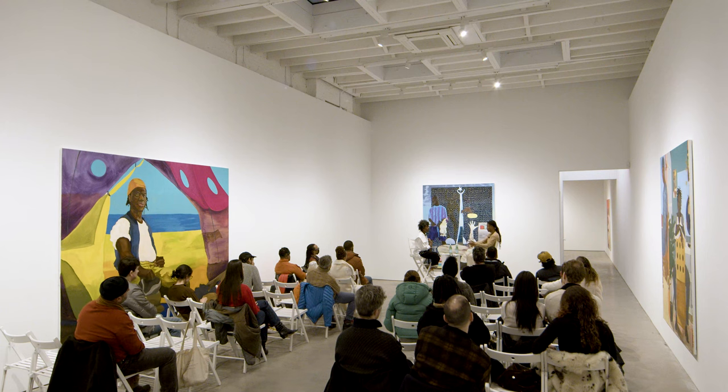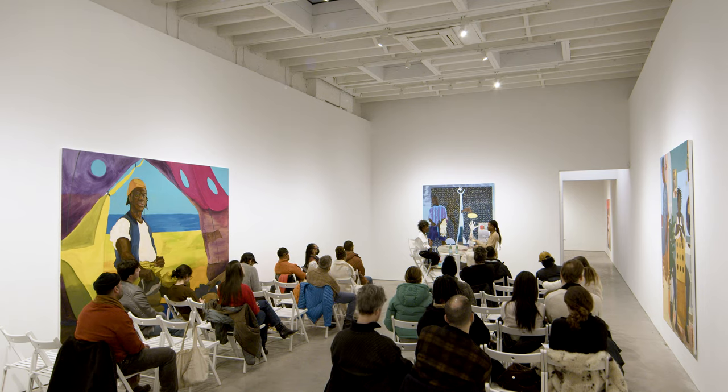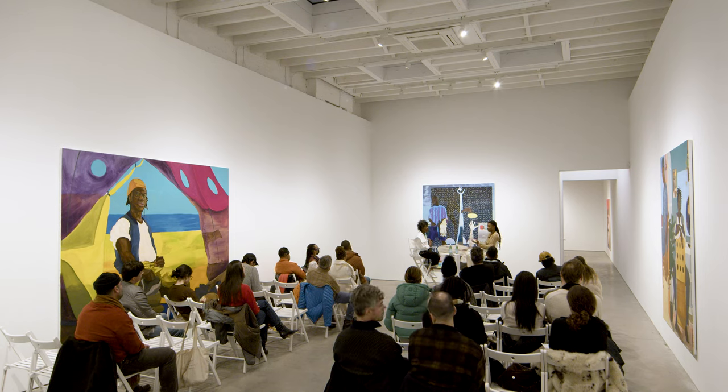I want to go back to when you asked me about my scales. My compositions are finished before the scale is, that's for sure. If you saw me making the pieces, I have all the references, the photos, all that stuff laid out. And then the scale is just me figuring out where I want to paint it. Like me learning certain techniques, you can work at any size. That's not the special part about it, for me at least. But for me to do it at that size, I knew that it was going to be impactful for a community, versus it being a one-off, like, let me just pass you this thing.